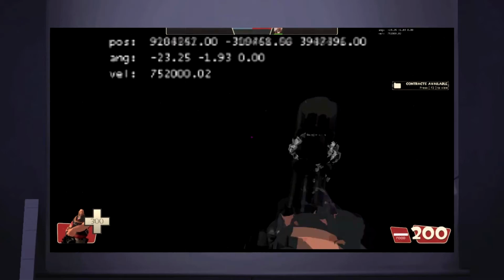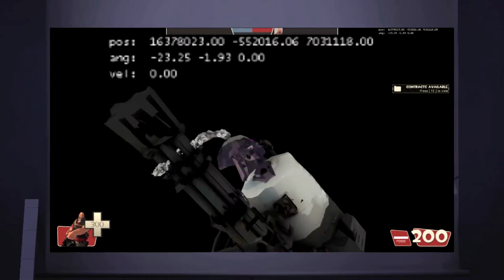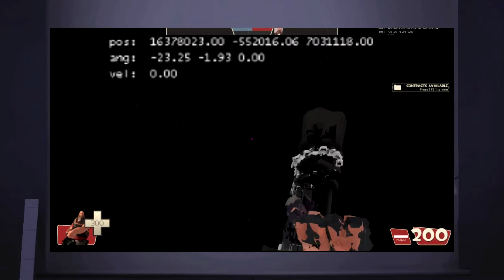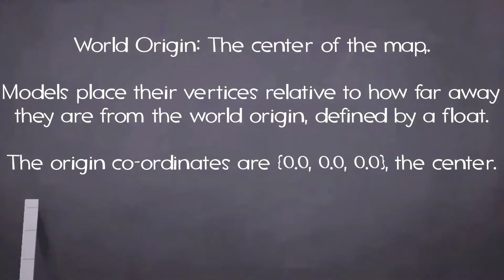But what exactly is this? Well, you see, it has something to do with a process called floating point precision. Rendering in a 3D space is done through a series of polygons, which are placed in the world relative to the origin, which is the 0,0,0 point, using extremely precise decimal values. Well, this is where the problem arises.